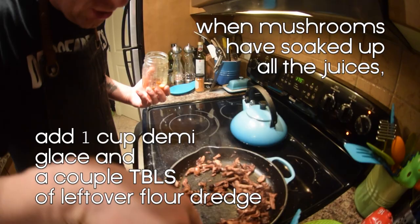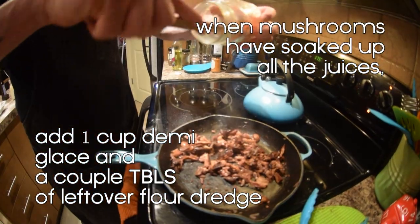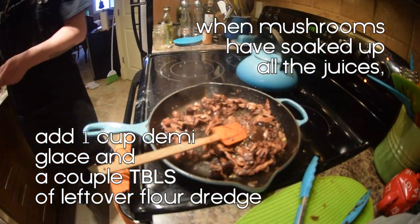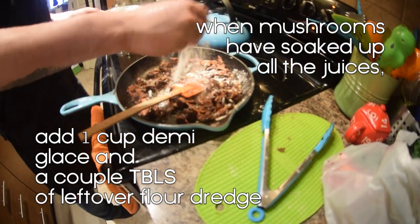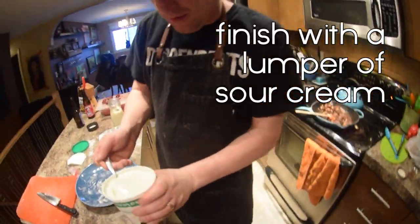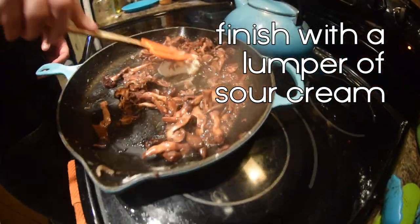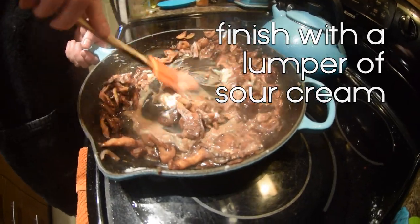And now that these mushrooms have kind of cooked in that red wine and stuff, just throw the rest of our beef jello in there. That's probably close to a cup. Flour. We're gonna make this into a gravy. Delicious. Right? And then, just to finish it all off, take a little bit of sour cream and just get it in there. Sour cream it up, man. Wow. Creamy mushroom sauce. Look at that.